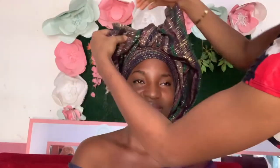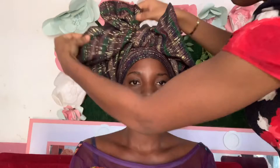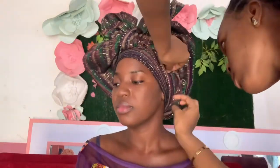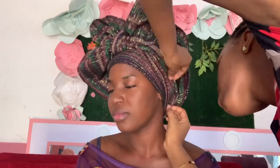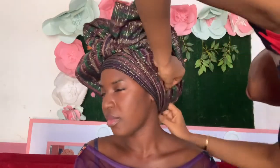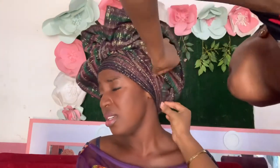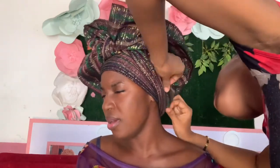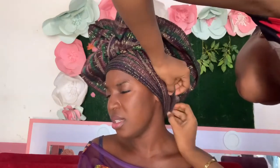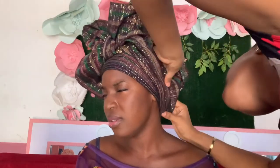I'm dragging out my ghillie at the end, just arranging it, bringing it out so I can start making my pleats. I drag it at the end and raise it up, starting my pleats underneath — starting from beneath the ghillie, from the back, moving to the front — until I have gotten the pleats I want. It's all about making the pleats and the arrangement; the arrangement is key.